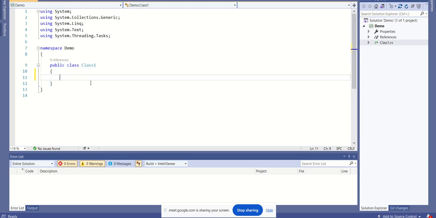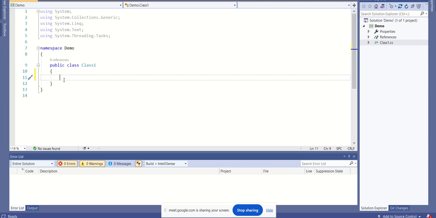So let me write some code. Generally, whatever program we write, it will be executed through the main method only, from the main method itself.